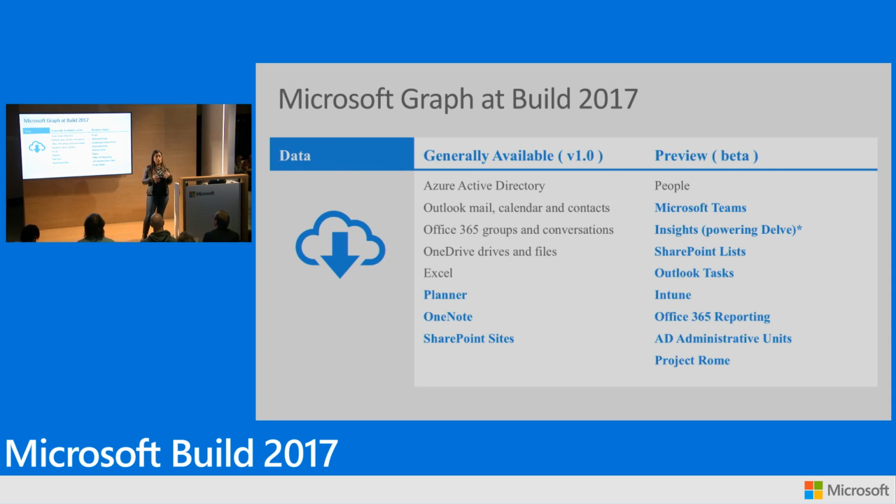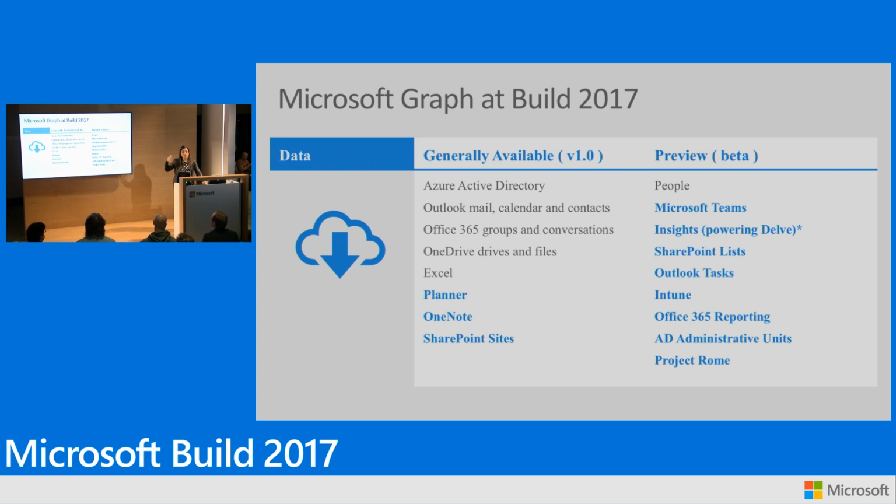So I can go and say, hey, bring me all of the people that I have worked on project Fabricam. And then it will bring you all of the people that you have with those keywords. We also, in terms of insights, have the trending APIs that bring you documents where the people have been collaborating with. So those are the ones that power Delve.